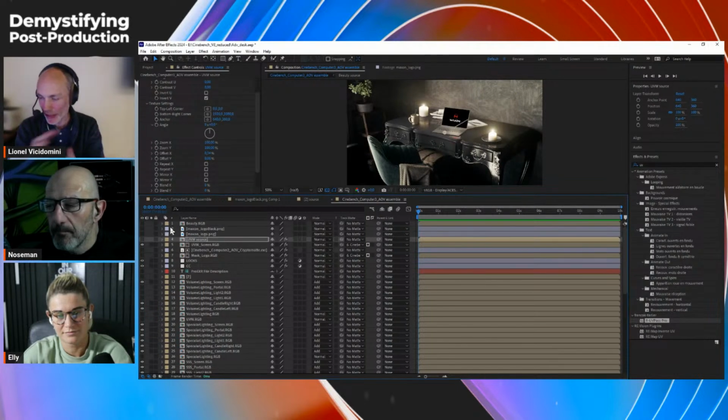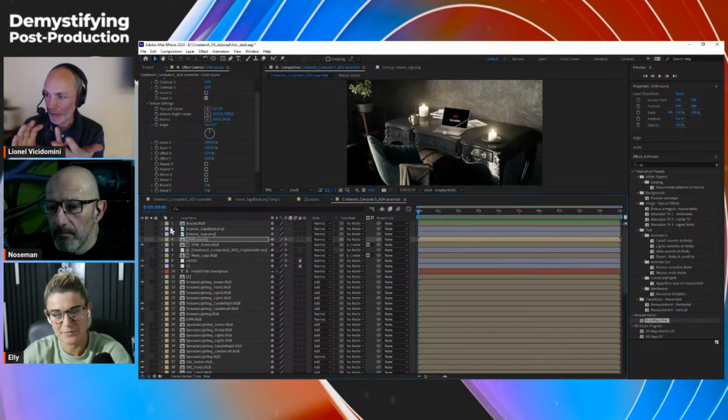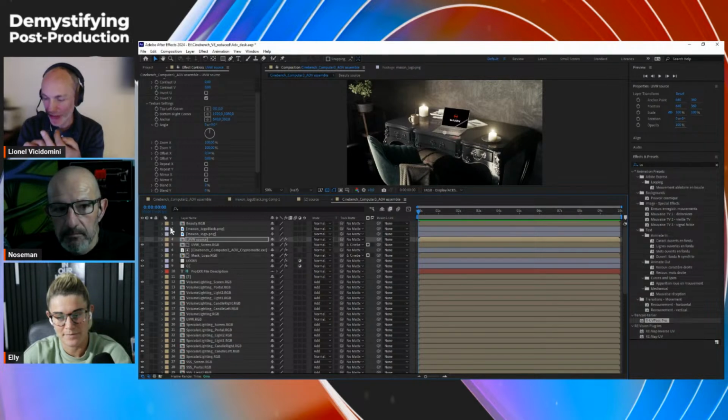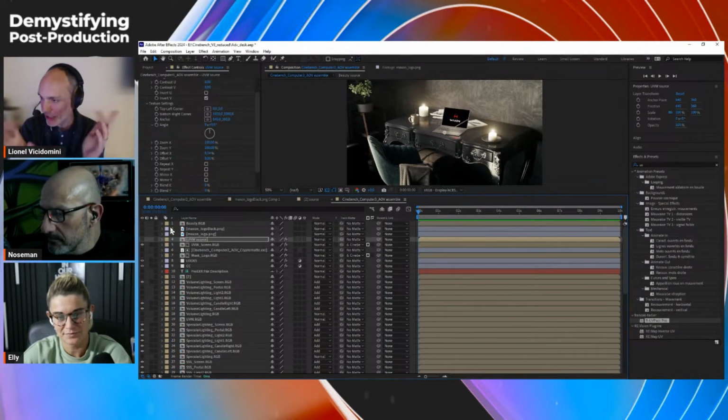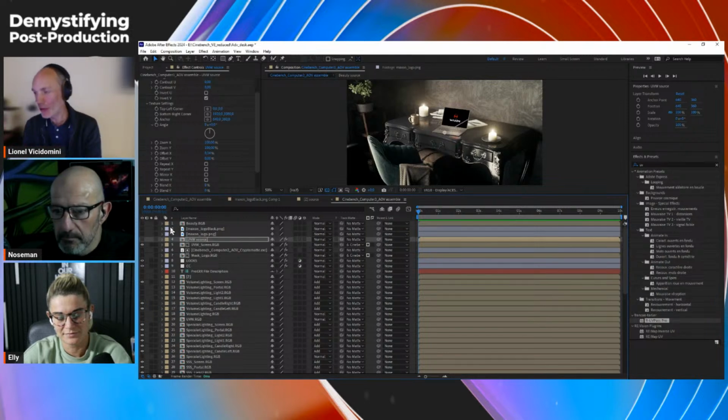It depends on the client, how much time you want, what you want to do, the chance of having to change things because you want to change things or the client wants to change things. It really depends. Don't go crazy with the compositing because it can take a lot of time. You can make some errors. It's not always the way to go. It's very interesting. It's another tool at your disposal, but you don't have to use it every time. But on the opposite, use it sometimes because it's so powerful.